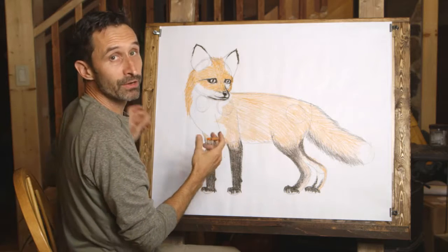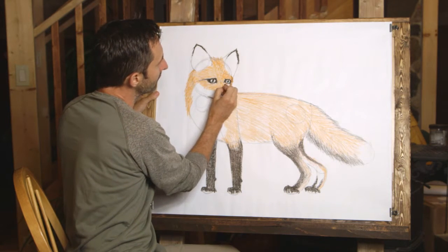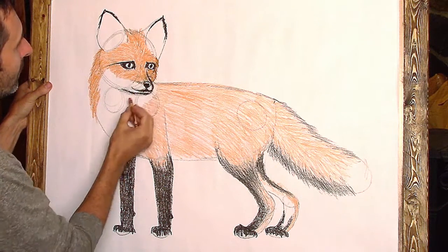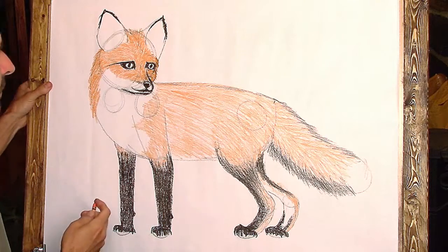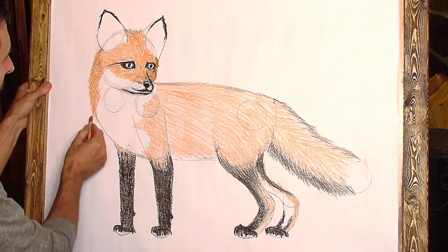All right, starting to look like a red fox now, isn't it? And we do this little area here, again, keeping track of the direction of the fur there. Okay. That is looking pretty nice.